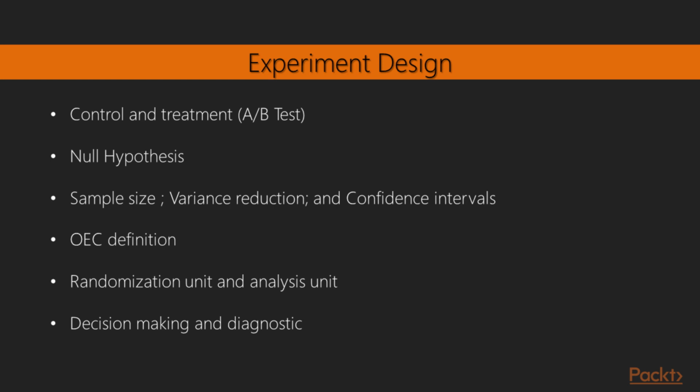Sample size, variance reduction, and confidence intervals. In terms of sample size, there are two aspects we need to define: the number of users to engage in the experiment and the length of the experiment. Best practices are the traditional statistics for the sample population, and in terms of length, we might want to consider one week to evaluate all the potential cycles. The more we increase the sample size, the more we increase the power of the experiment. On the other hand, increasing the sample size increases the cost of the experiment.